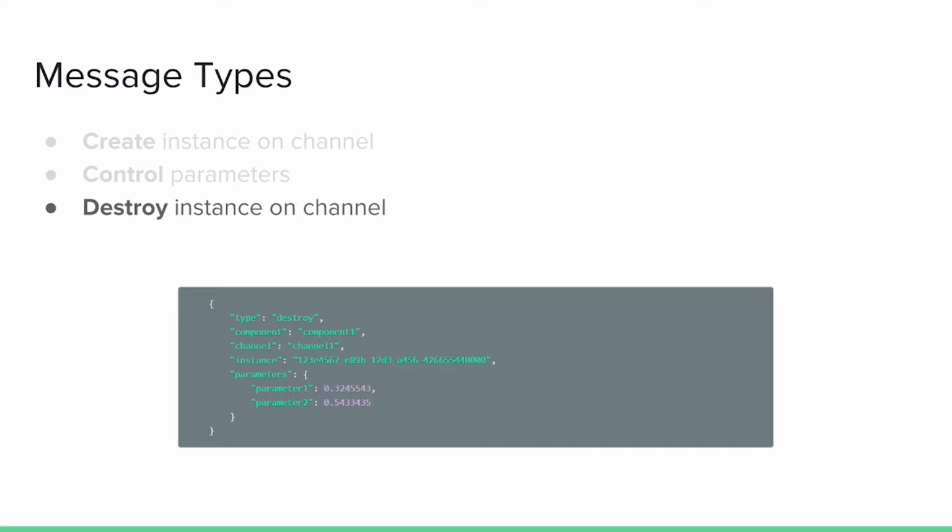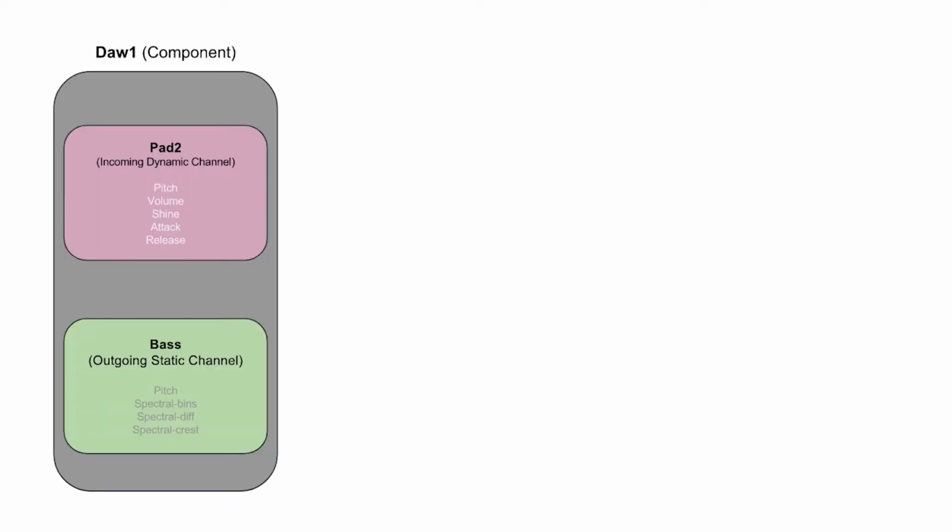So I'm going to give you a more concrete example, which hopefully will be more relatable. If you imagine a digital audio workstation, which can be thought of as a component in the sense of Sonosthesia, and imagine you have a synth, like I've called it pad 2, just arbitrarily.